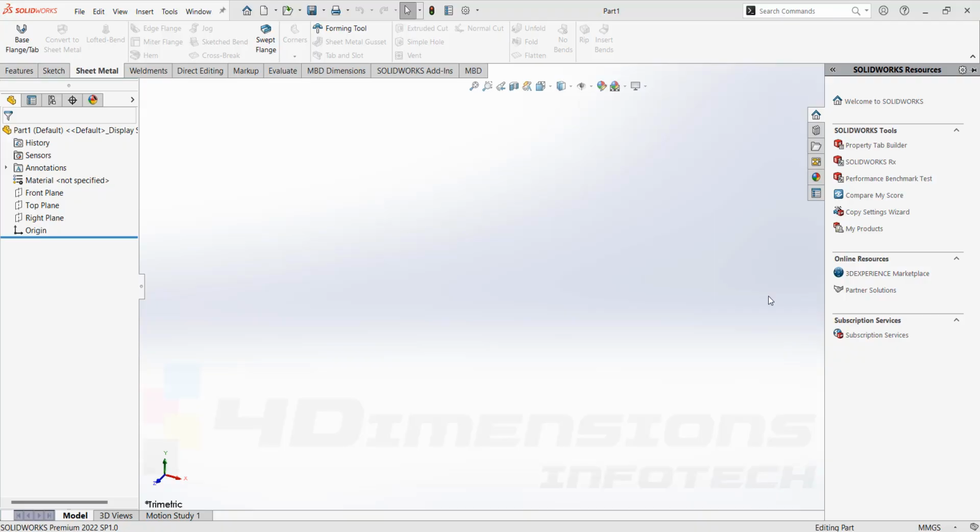So hello everyone, today we are going to see weldments by using plates. It is also called plate weldments. To start with plate weldments, we have to understand what we are going to make. So we are going to make some welding structures made of different sizes of plates which are welded together.